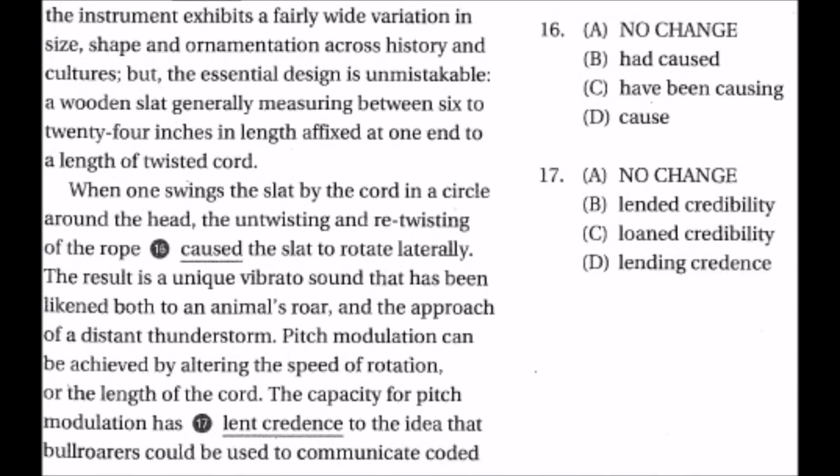In the following example here, we have to choose between A, caused, which is in the past simple, B, had caused, which is past perfect, C, have been causing, which is present perfect continuous, or D, caused, which is present simple. To tell the truth, with these passages in general, we try to take past simple or present simple, which means that I cancel B and C. Now I have to look at the sentence and find whether they use the present simple or the past simple. If you can see here, the next sentence says the result is. So they are using the present. This means that D will be the correct answer.